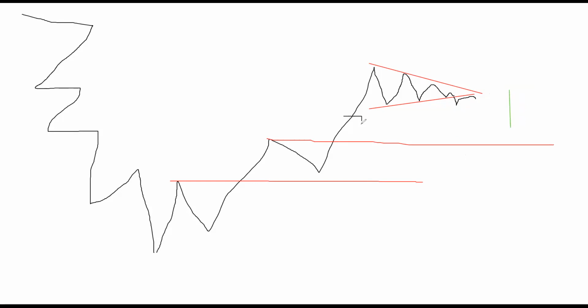Okay, there is a gap here, so price would like to do what? Fill the gap. Maybe you have only bullish candles here. I'll go to the chart after this, then you can have a look at it and see if it's okay for you, or if you really understand what I'm trying to elaborate to you.